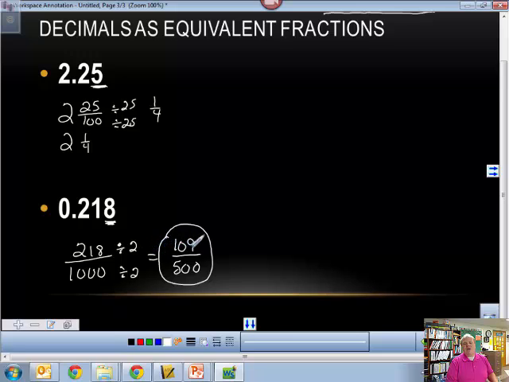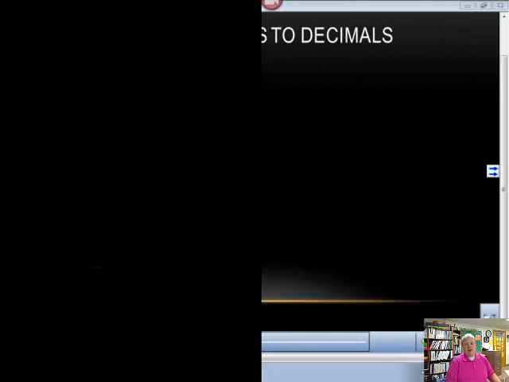So this is how I take my decimal and make equivalent fractions. Remember, I look at the decimal place to the very right. I put that whole number over that, so that's where I got 218 over 1,000. And then I reduce it like we know how to reduce. And once I have the simplest form, I'm not going any further. Same goes if I have a mixed number as well.